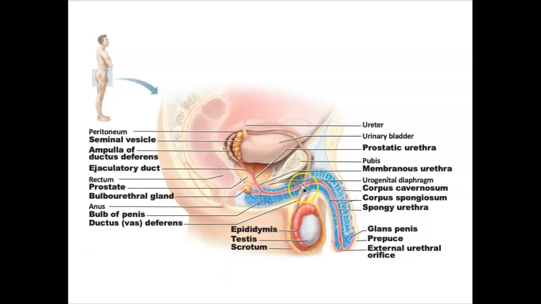Remember, the spongy urethra is the exit site of semen, but also urine. And so the urine is more acidic as it leaves the spongy urethra exiting the body. And so you kind of have a natural acidic environment in there. So before ejaculation, as the male gets sexually excited, this bulbourethral gland will start to secrete this mucus material that will help neutralize that acidic environment within the spongy urethra, so that cells that are traveling through that area can actually survive.